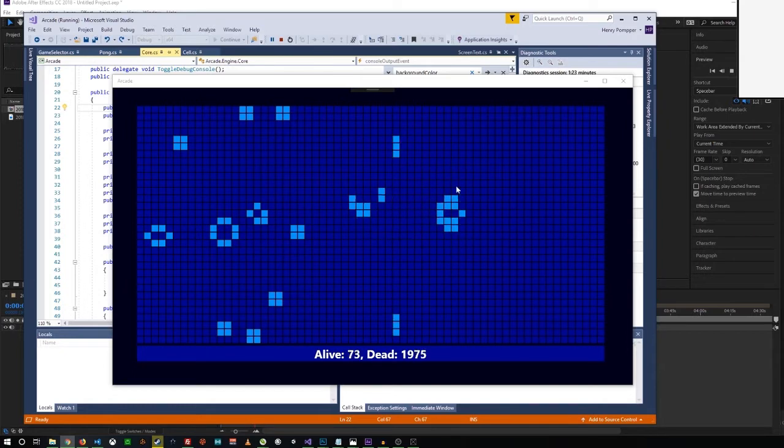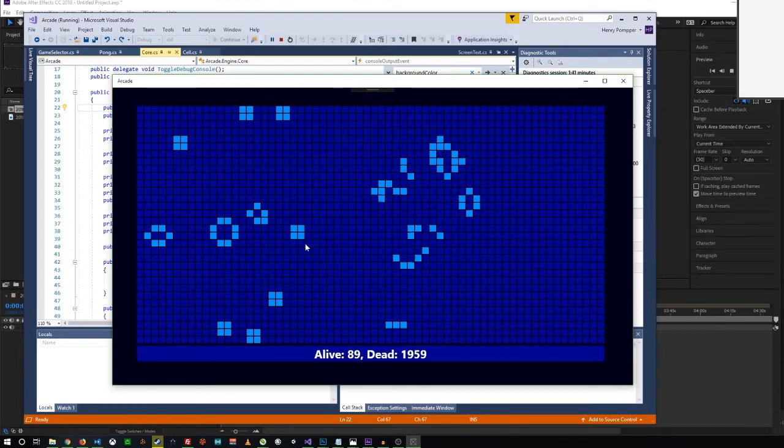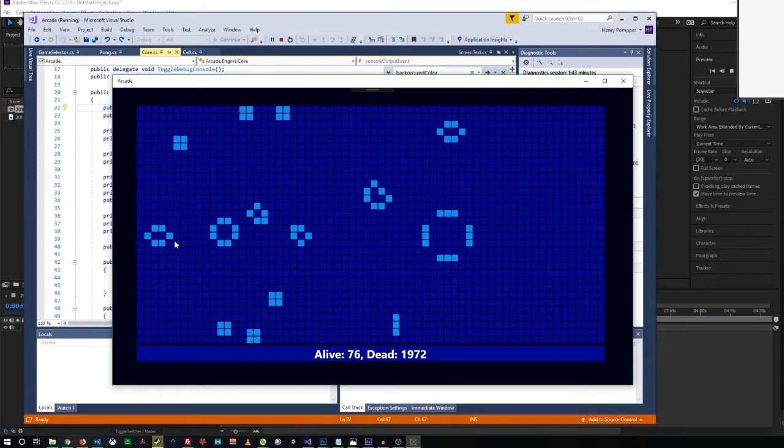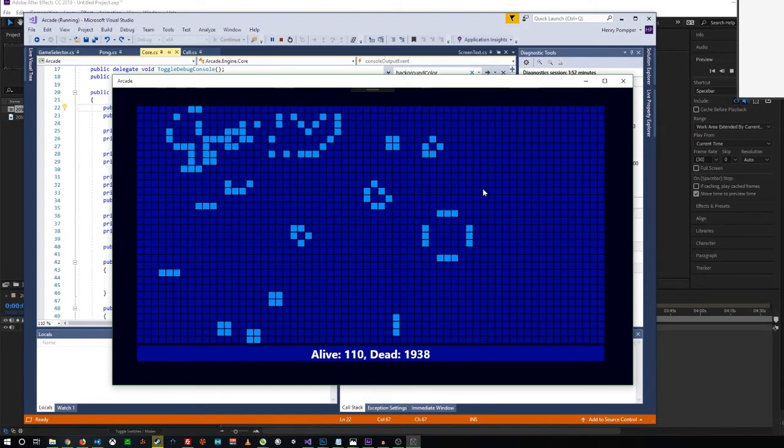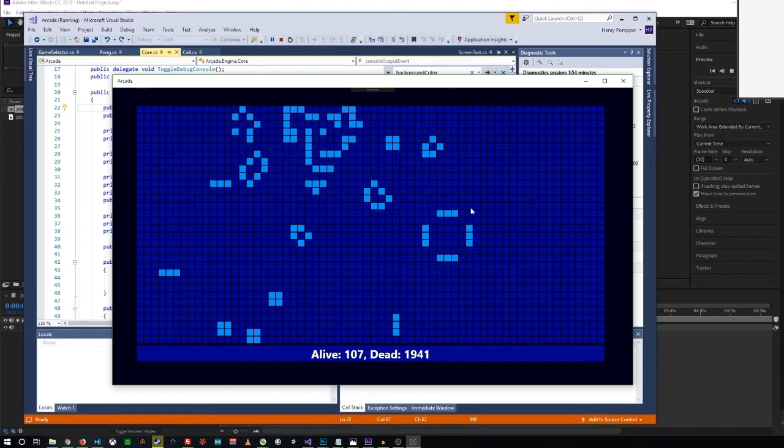So I start the program off with a seed for the play field, but I can pause it, and I've wired in mouse events and keyboard events so I can control the play area here while it's paused, and then start it, and you'll see it'll go ahead and resume play. And I can click things and just set them off. This is called a beehive. This will go off. Create a pattern here. So that is an accurate implementation of Conway's Game of Life in C# in an engine that I wrote.